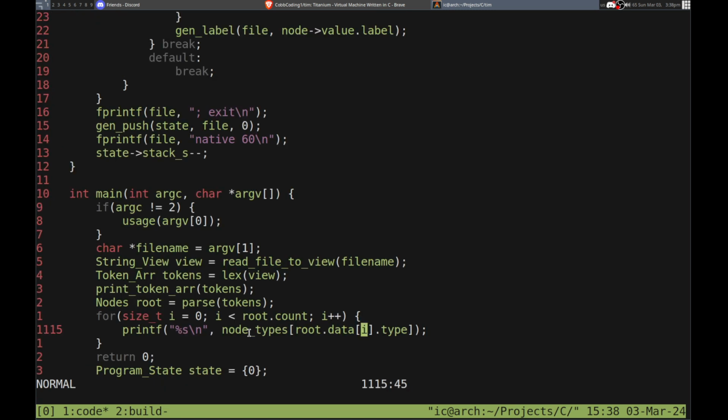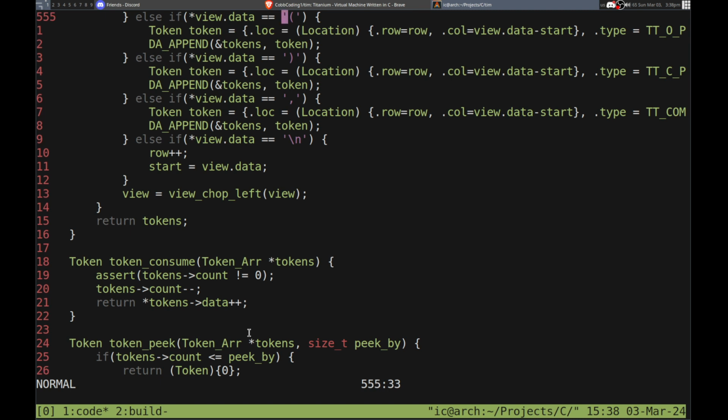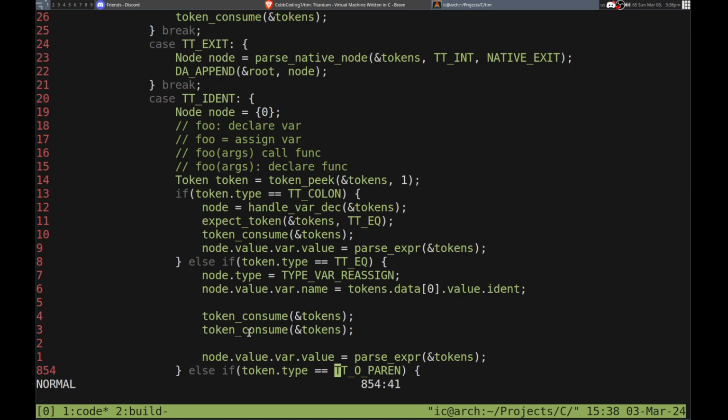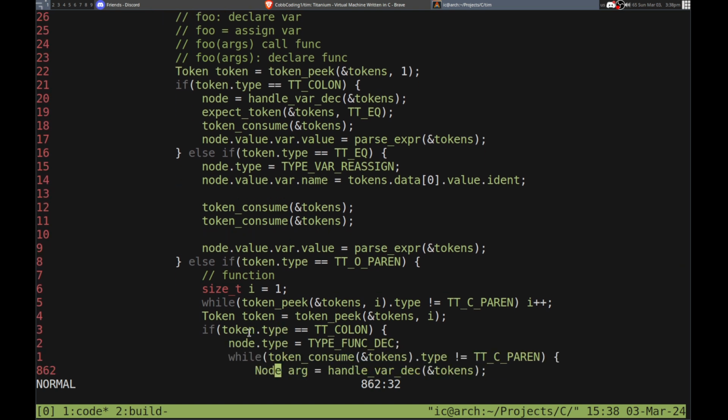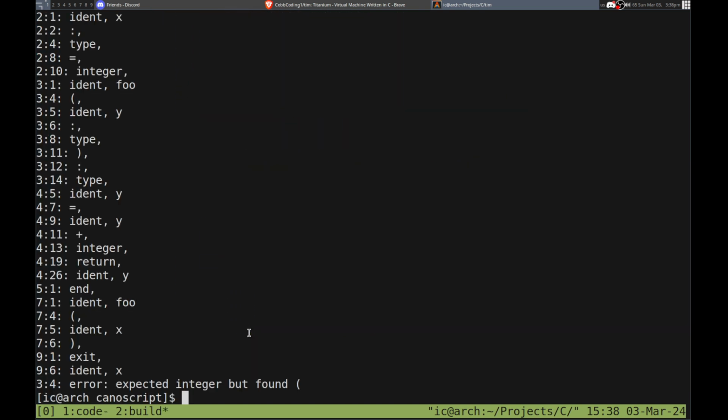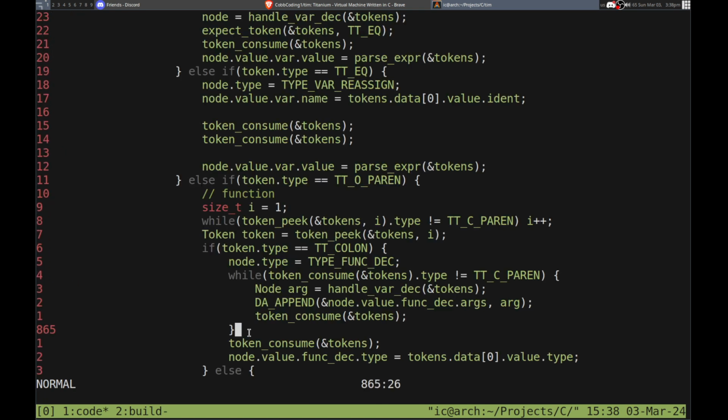Expected integer, but found. Where is that at? So where are we expecting that? Token type open. Oh. Oh shoot! Actually, am I doing this wrong?